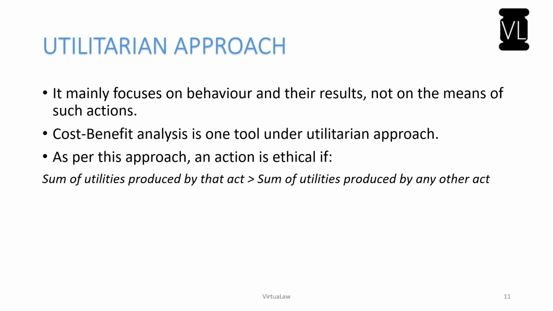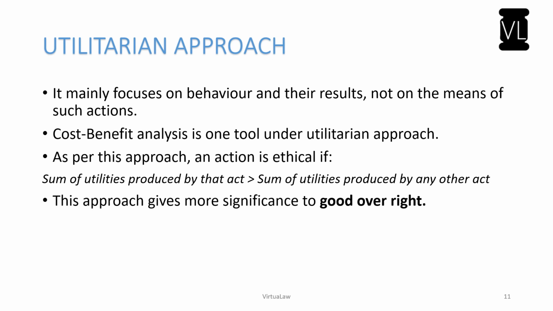As per this approach, an action is ethical only if the sum of utilities produced by that particular act is greater than the sum of utilities produced by any other act, right? This comparison helps us understand whether the act of the particular business is ethical or not. And this approach gives more significance to good over right. So if you are having good profits, even if the mode of achieving them is not right, it's okay, because as far as the utilitarian approach is concerned, it considers good over right. So this is the concept of the utilitarian approach.